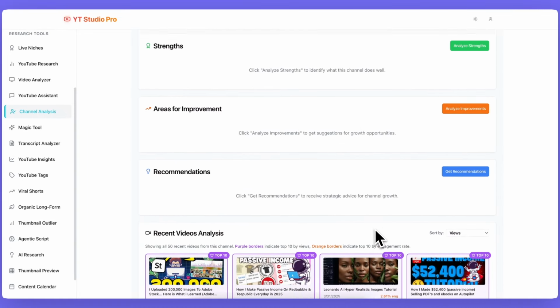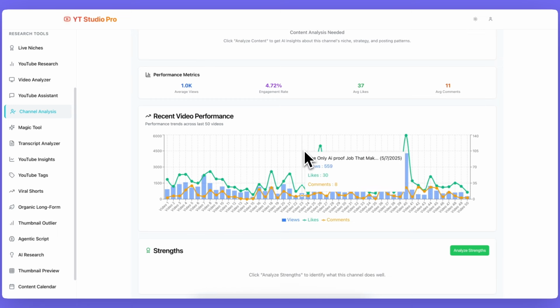There's a lot that goes into this, right? So first thing is we have this chart that literally just absorbs all the data from your channel and sees the different outliers. Well, I don't want to say outliers, but it's just a chart that paints a picture of how your channel's going and how different videos are posted.